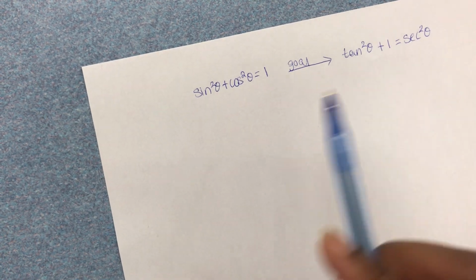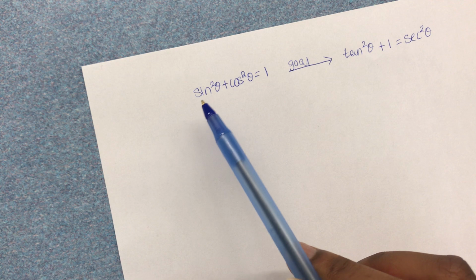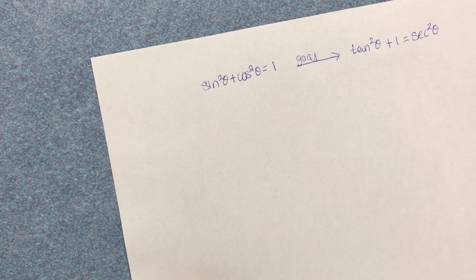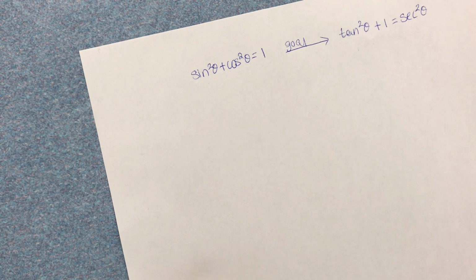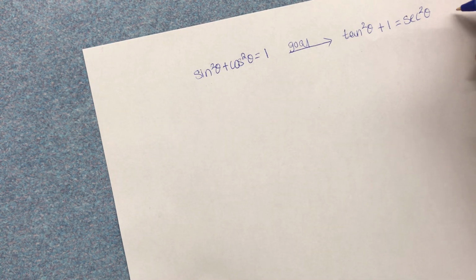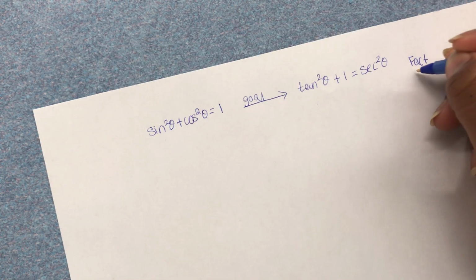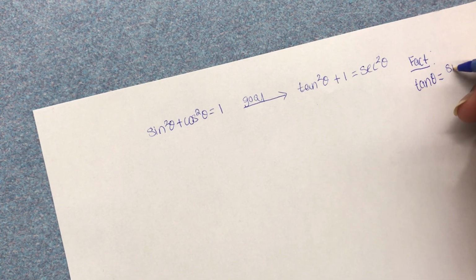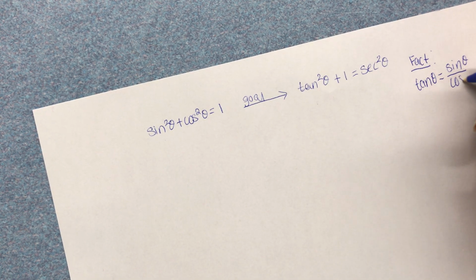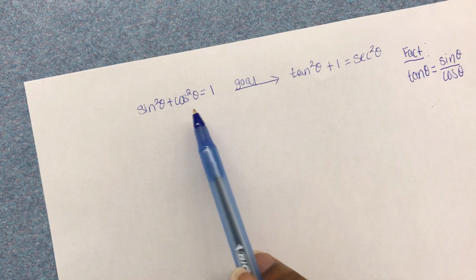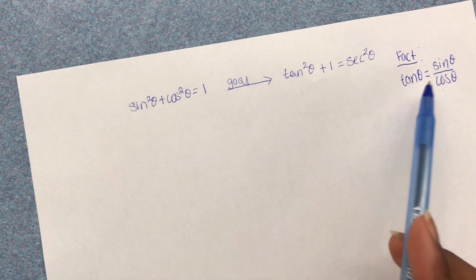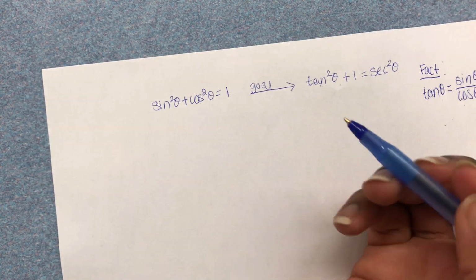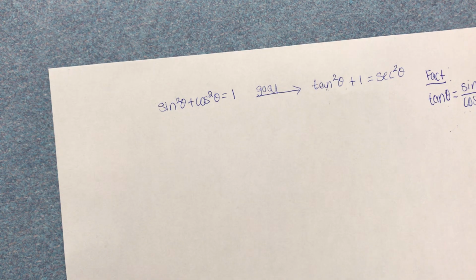So looking at this, you might get confused because you're wondering, how do I turn tan to sine or sine to tan? Well, my first step was, I thought, what is one identity that I'm supposed to know? That is this fact that tan of theta is equal to sine of theta over cosine of theta. And even though this is squared, it can still work both ways because both the tan and the sine are already squared. So the next step is you have to divide it by a cosine.